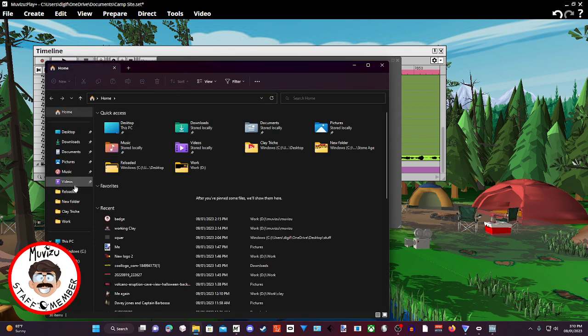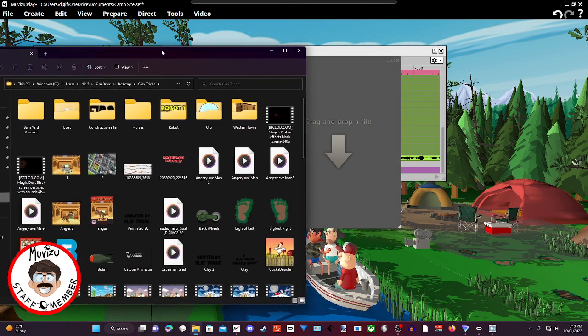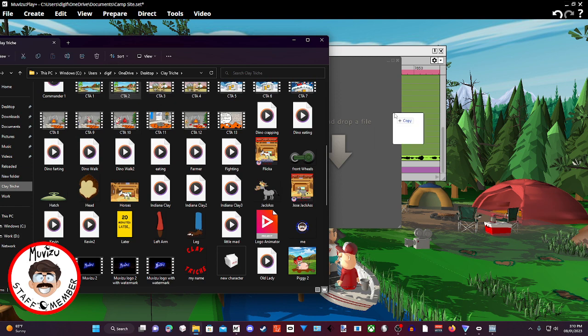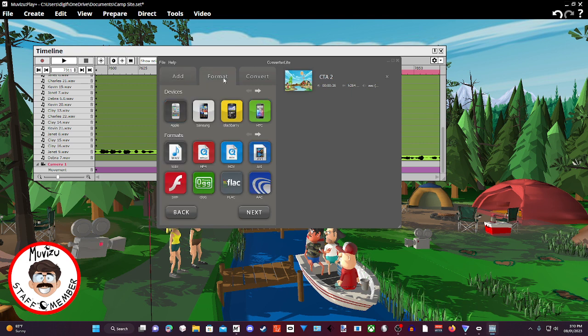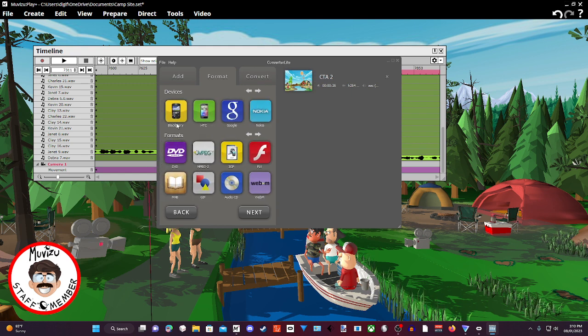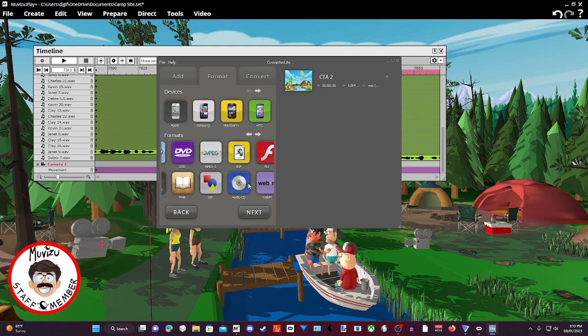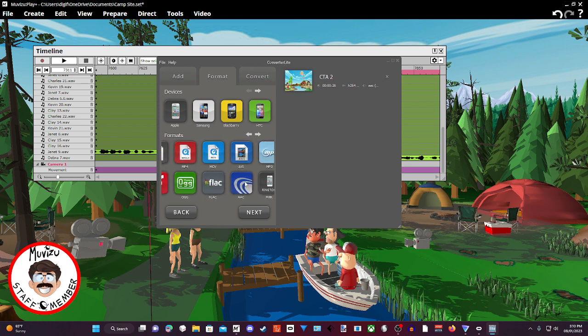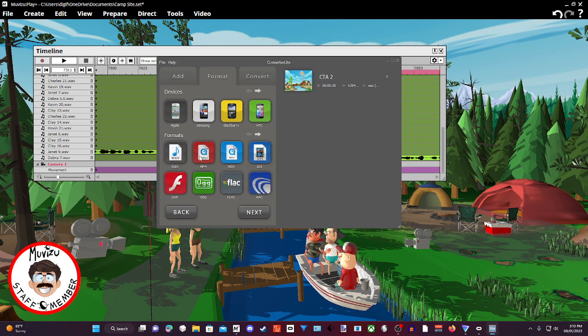We'll go to the video file that we want to decode. I'm going to pretend like this is one of them. Just drag it into there, like so. And then we'll find the format that you want to use. You have different types of formats, even for Android devices and stuff like that. But there's two file formats I normally use, AVI and MP4. Those are the two that I use. And it also does audio files as well.